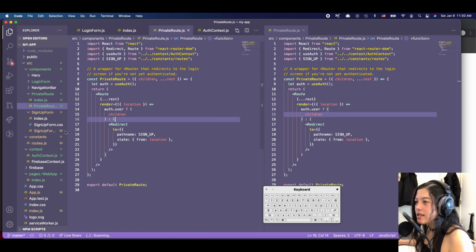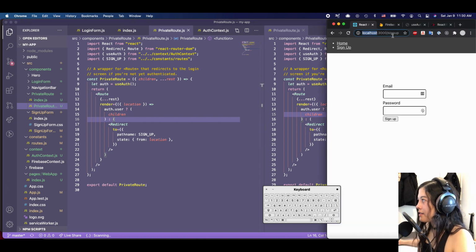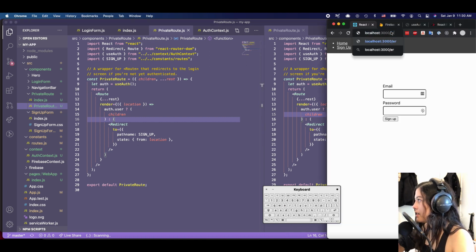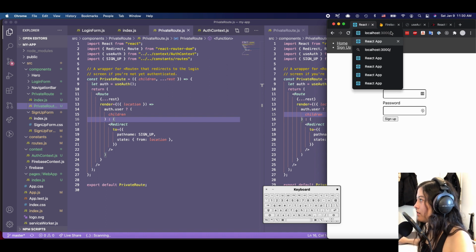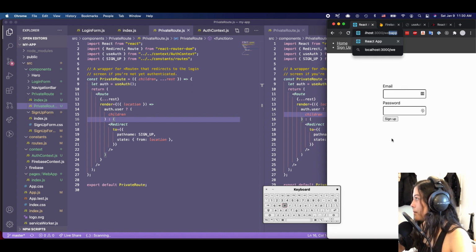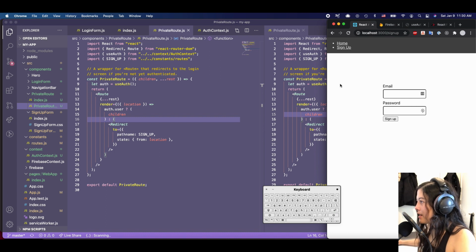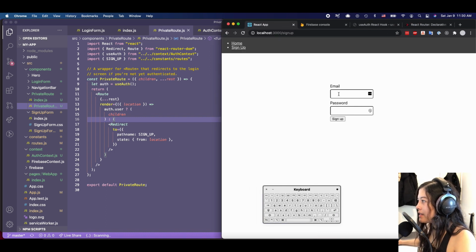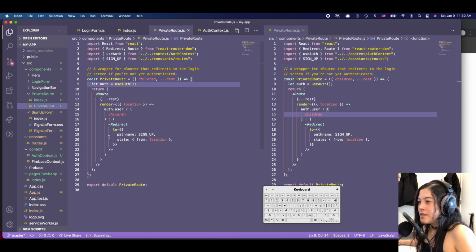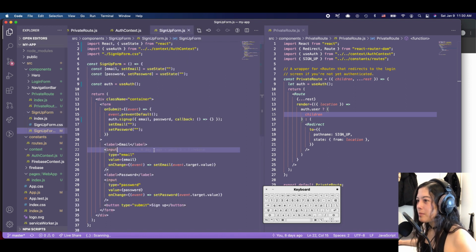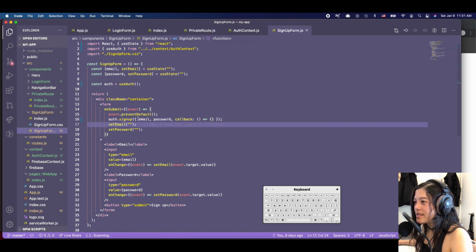Okay. So yeah, let's try that again. If I go straight to web app, it should take me, if I can type web app, yeah, it takes me to sign up. Okay, so now let me think. If we try to sign up now, it's not going to redirect to our web app. So right now our callback function that we're supposed to call is not going to do anything.